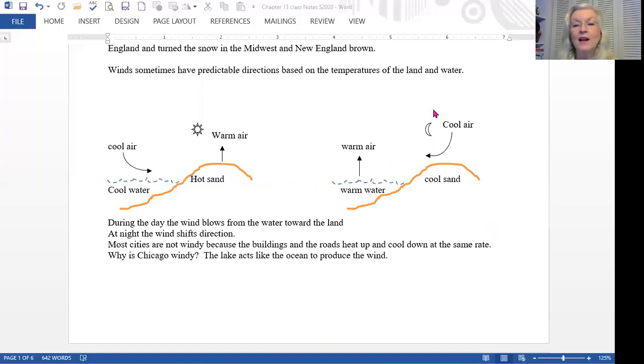But if you go to nighttime and the air cools off, the sand is not hot anymore. So the sand is cool. That means cold air is going to sink, but the water is warmer than the sand. So the warm air over the water is going to rise up and you get wind blowing from the land towards the water. So during the day, the wind blows from the water towards the land, and at night it flips directions. If you've ever done any sailing, especially on the coast, you maybe have noticed that if you sail early in the morning or late in the day, the wind will shift directions.